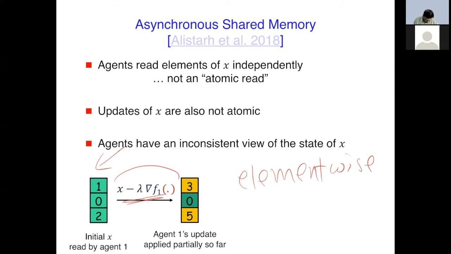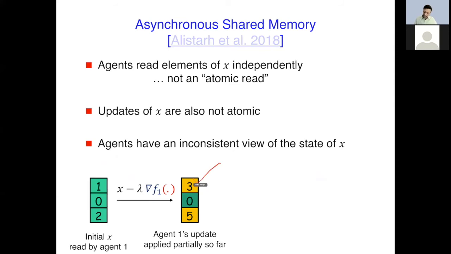So X is a vector, the gradient is a vector. So you can imagine the two vectors lined up. You compute the first element of the new vector, the first element of x minus lambda times the first element of the gradient f1(x). Then the second element, third, and so on, right? We are doing this. And so what's happened here is that for some reason, agent number 1 has managed to perform these updates. It's a write operation into the memory. It's actually a read. It's a modifier. You're reading a value, modifying and writing back.